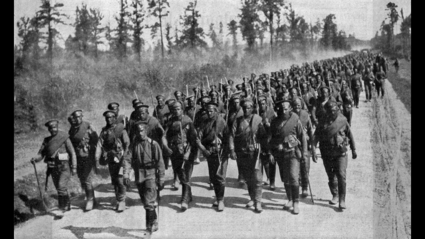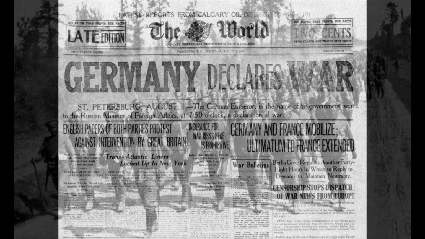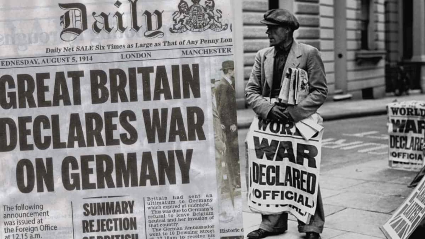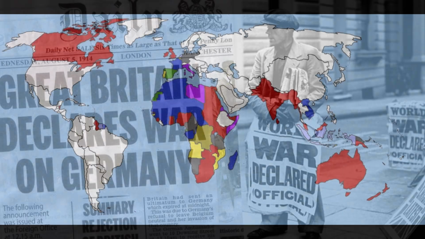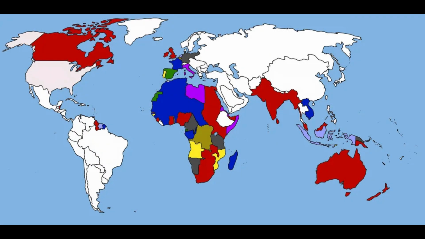Russia, bound by treaty to Serbia, began mobilizing its forces. Germany, allied with Austria-Hungary, declared war on Russia on August 1, 1914, and invaded neutral Belgium to strike at France. This violation of Belgian neutrality drew Britain, also bound by treaty to Belgium, into the war on August 4, 1914. The war quickly expanded beyond Europe as European colonial empires were drawn into the conflict.